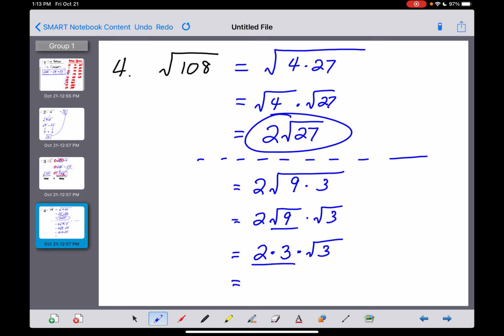And now you put the 2 and the 3 together to make 6 times the square root of 3. And that answer is in simple radical form, well, basically because 3 is prime. It doesn't have any perfect square factor that goes into it other than 1. So guys, that's how you can do this problem in 2 steps.